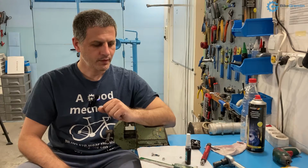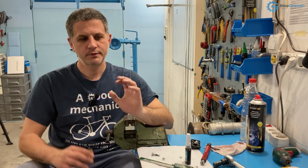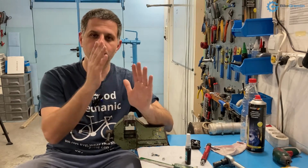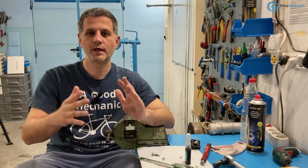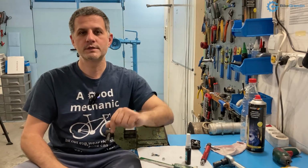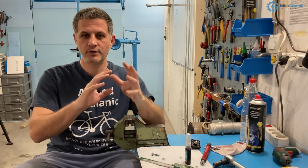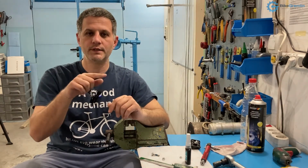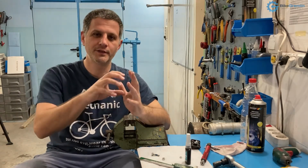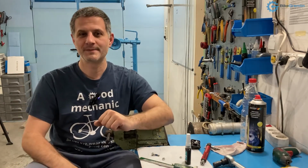And now first, to answer the question, do you really have to use that? In my opinion, any assemblies that require the use of thread locker are not well designed, and both engineers or manufacturers should have done their homework better. We can see that when we talk about bicycle disc mounts. I will make that video pop up in your top right hand corner where I discuss various disc mounts, but for the 6-bolted disc mount, most manufacturers will recommend the use of thread locker because they don't believe the system is secure enough without any glue holding the bolts in place.